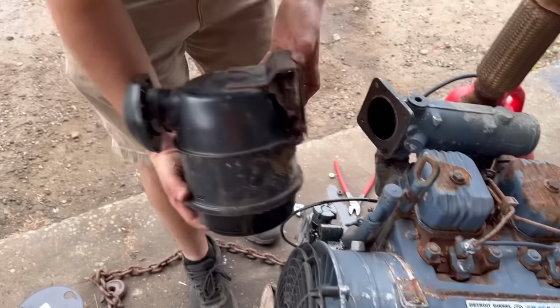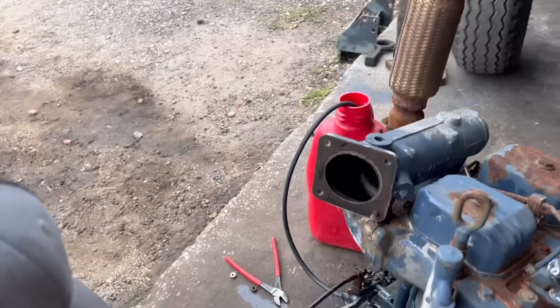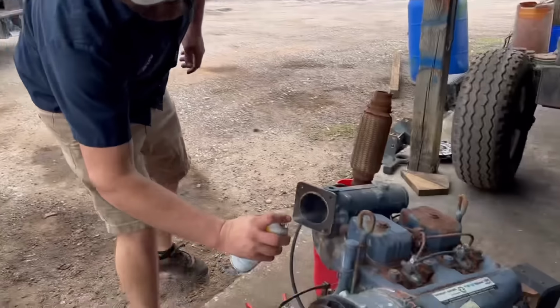Get a wrench, 13. There we go. One oil bath air cleaner removed. Now I can see right in the throat hole. This thing better fire. Get in there.